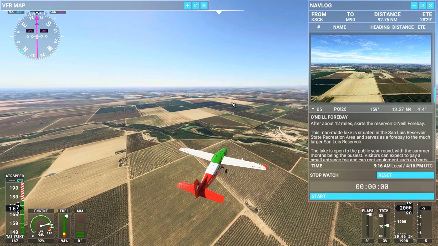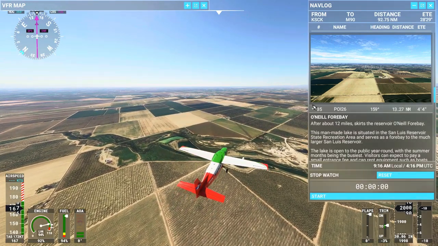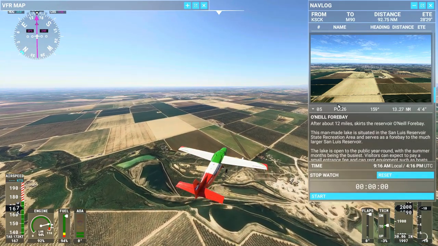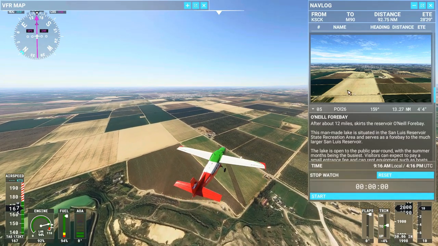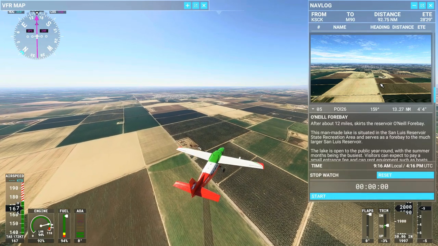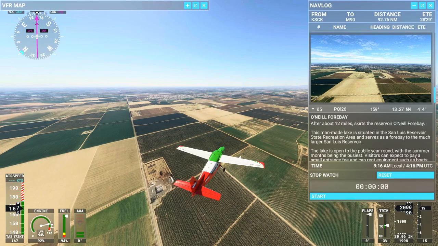This area right here, that's that group of buildings right there. This white looking patch or field is that right there. The darker one is right there. So that's our next checkpoint coming up, and we should be turning here in just a couple of seconds.